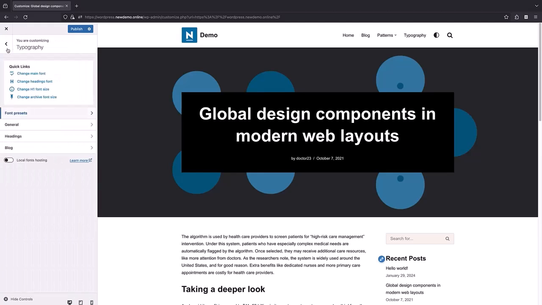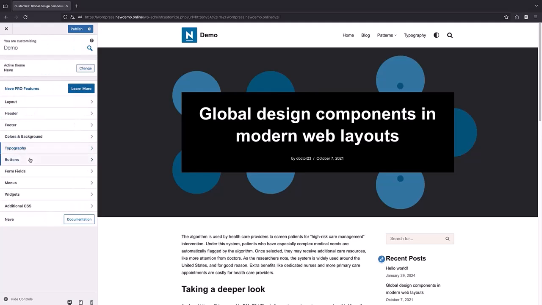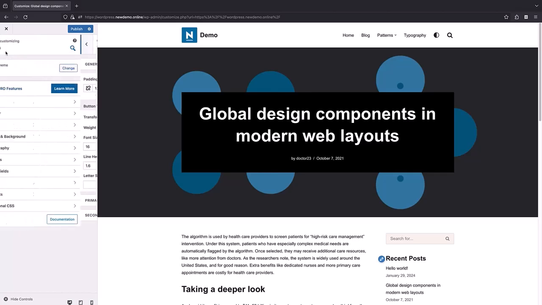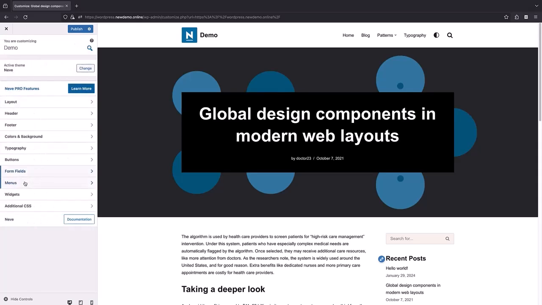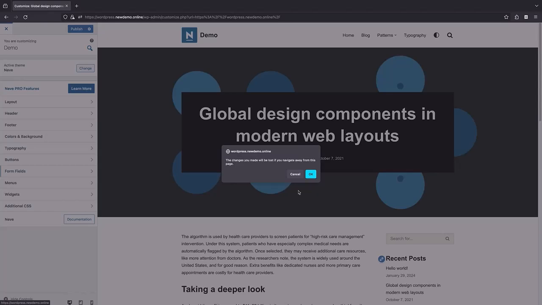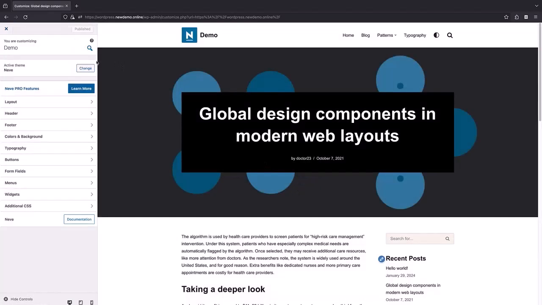It's really good that they offer these typography options so that you can quickly change your typography settings. We also have buttons. There aren't many options here, just basic CSS features like borders and padding, but not many options to maneuver over. This was basically the free version of Neve.